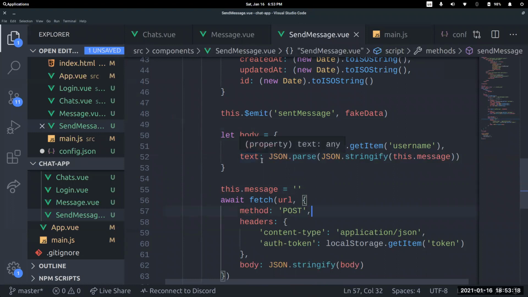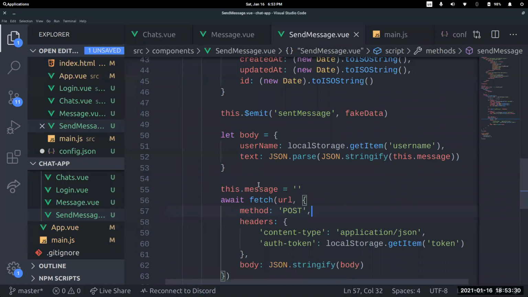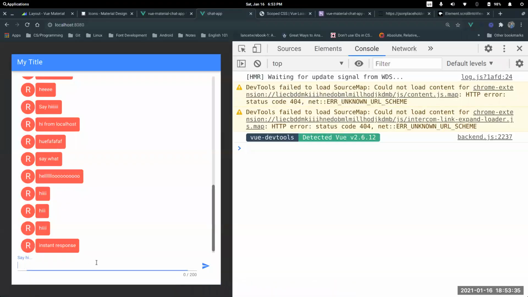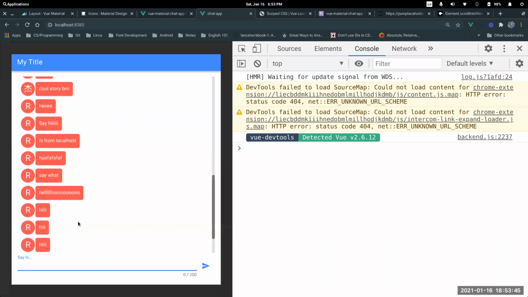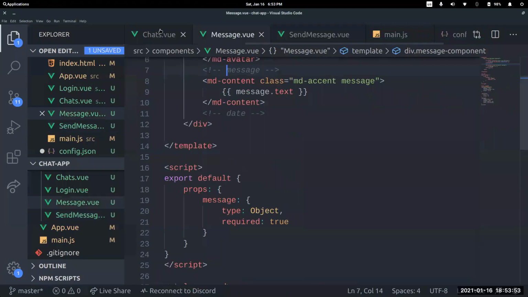It's similar to how you would clone a JavaScript object or some value that you want to use. So now if I refresh, my data response should be instant because we just cleared it in here. So it looks very much like a real chat app. All right. Hello. Hi. Okay, now it's a hi because we need to wait for 5 seconds. So I can just set it to 1 second.